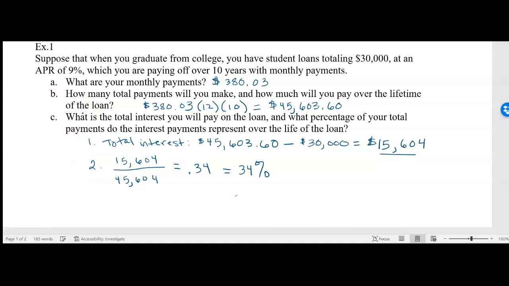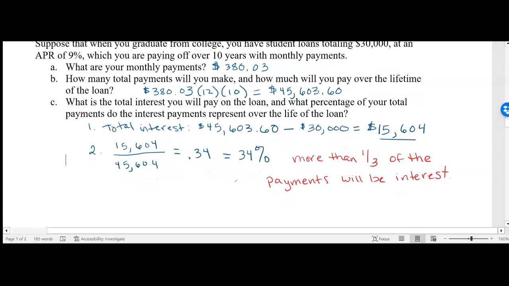Because this is the part where I always say, sometimes we can get a number. We got that. We can do the algebra. But what does this mean? This means that if you think about 34%, that's more than a third. A third is like 33.33. More than 1/3 of the payments will be interest. That's basically what that means. You're paying your payments, but more than 1/3 of those payments is going to be for the interest.